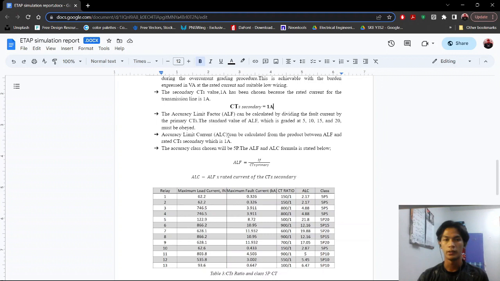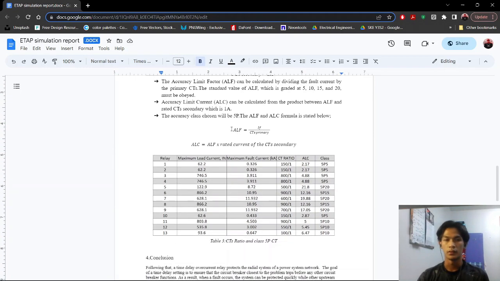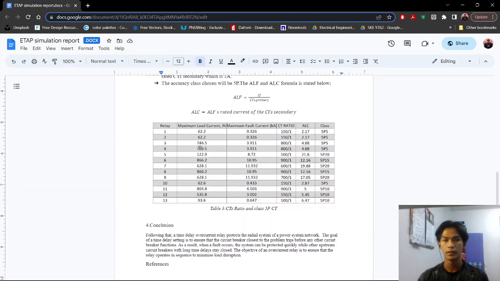ALC, or accuracy limit current, can be calculated from the product of ALF and rated CT secondary, which is 1 ampere. So this is the formula for ALF and the formula for ALC. The table below shows all the information of the relay and class for the CT connected with the relay.